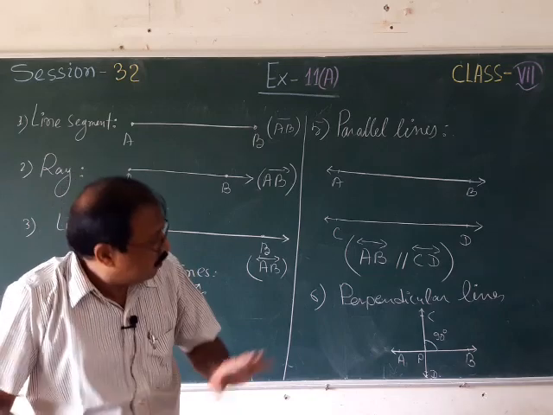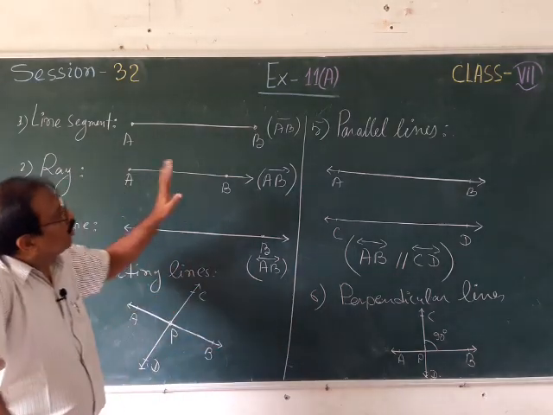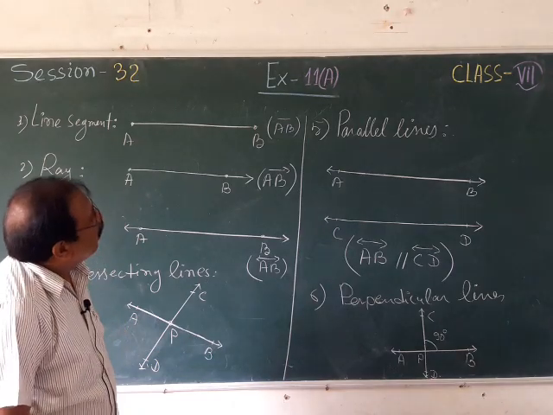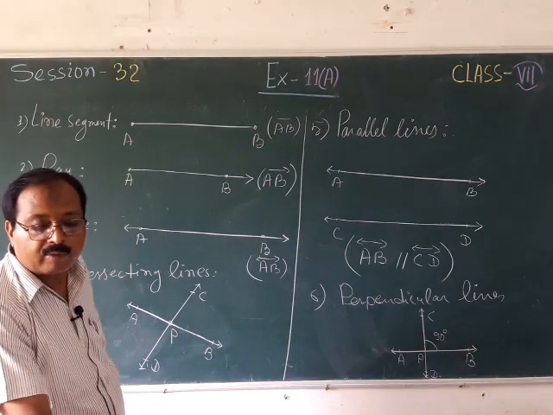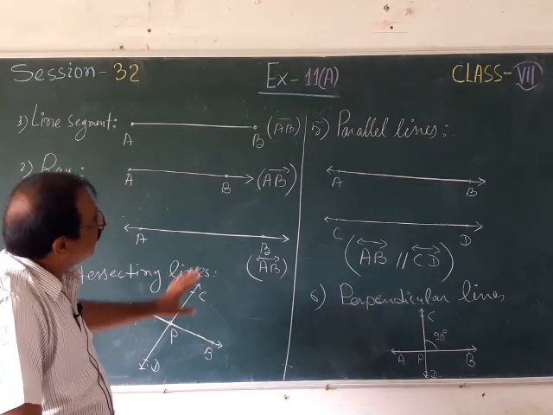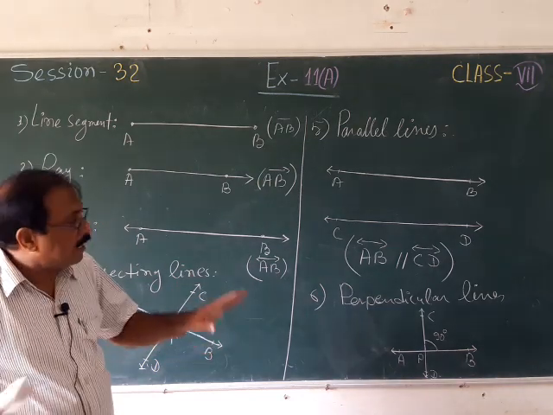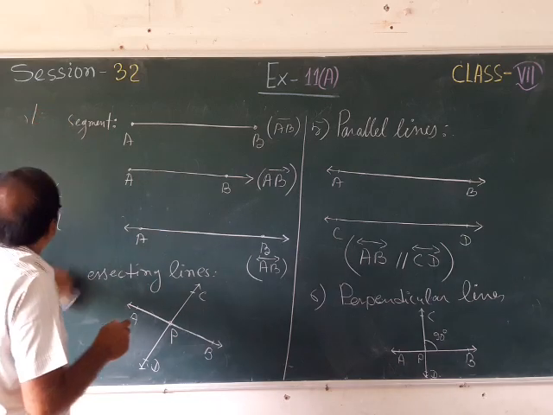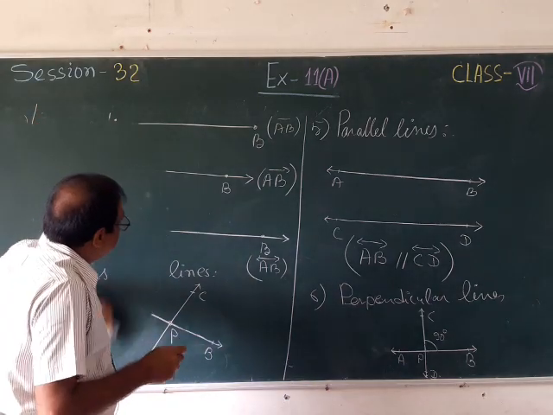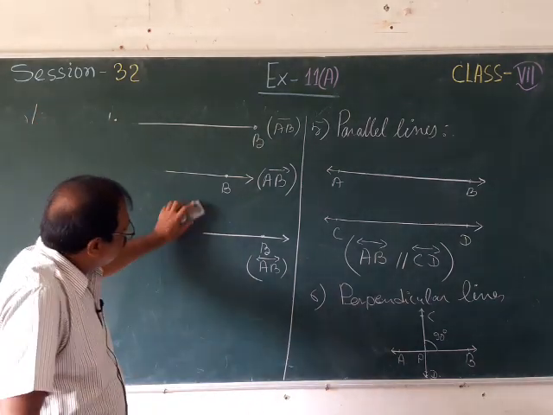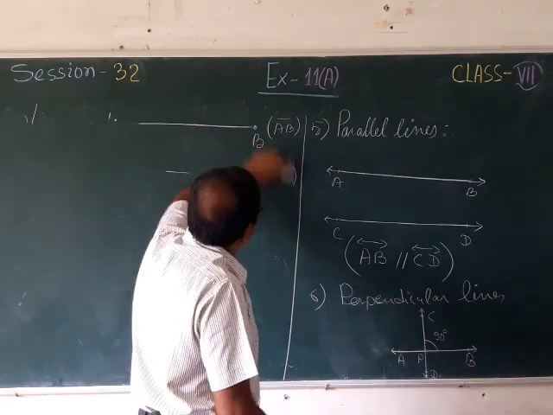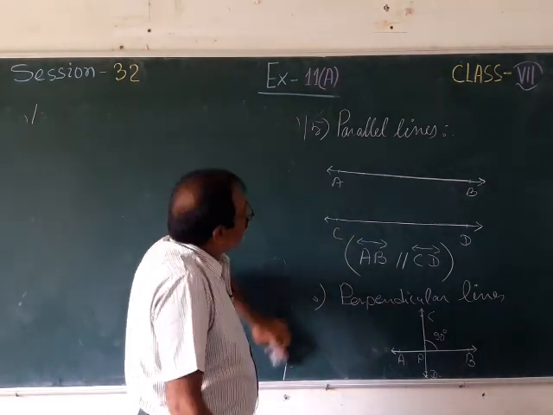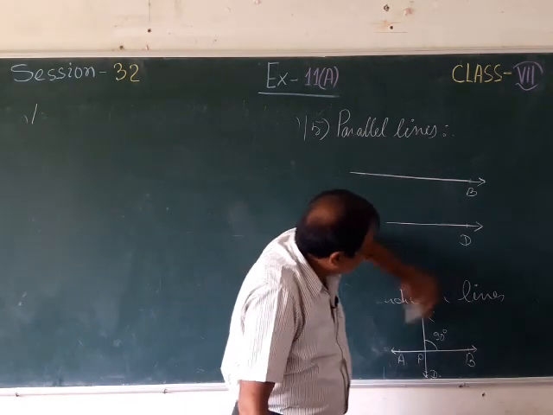Now I hope that you have understood the concept about these different types of lines and line segments. So about lines I have given you some revision, and along with the examples you need to note down all the figures I have drawn, but in your book in the warm up section all the definitions are written.